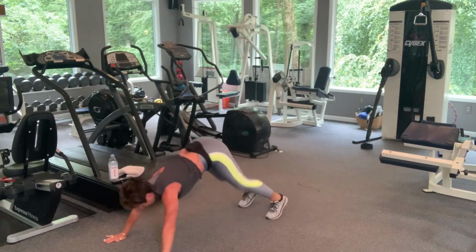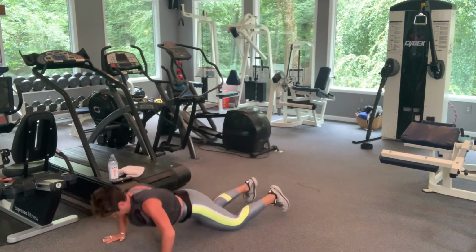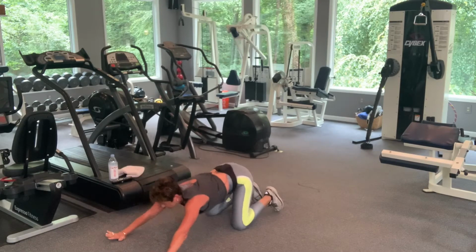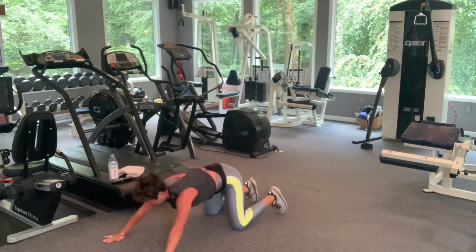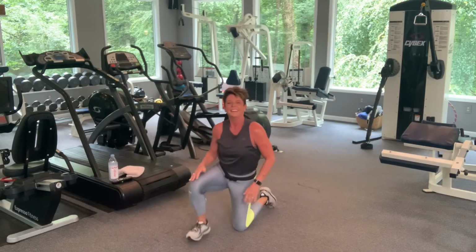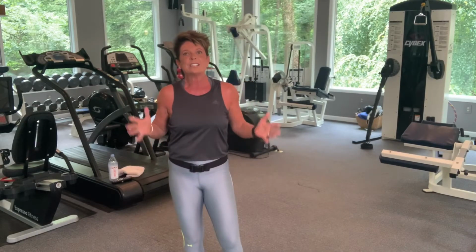Down, down, down, 15 seconds. Nothing wrong with taking the modification if it keeps you moving. Perfect. Come on up. Woo! 20 seconds of rest goes fast.